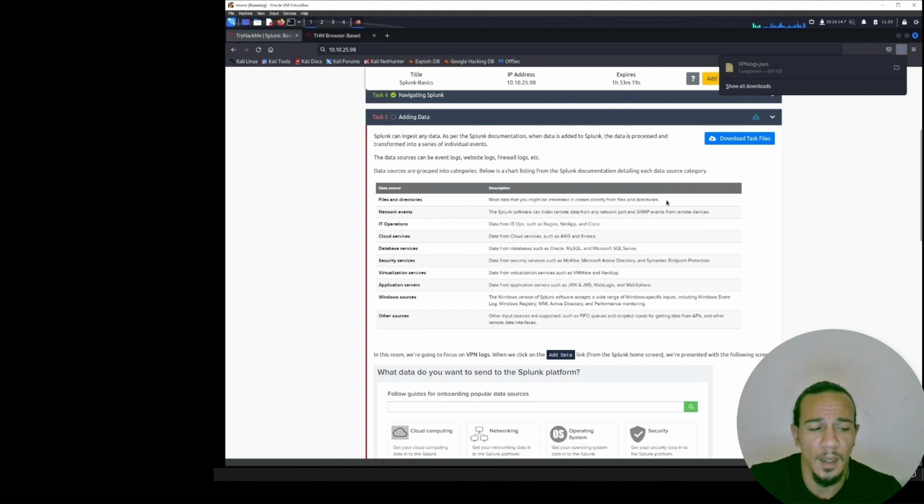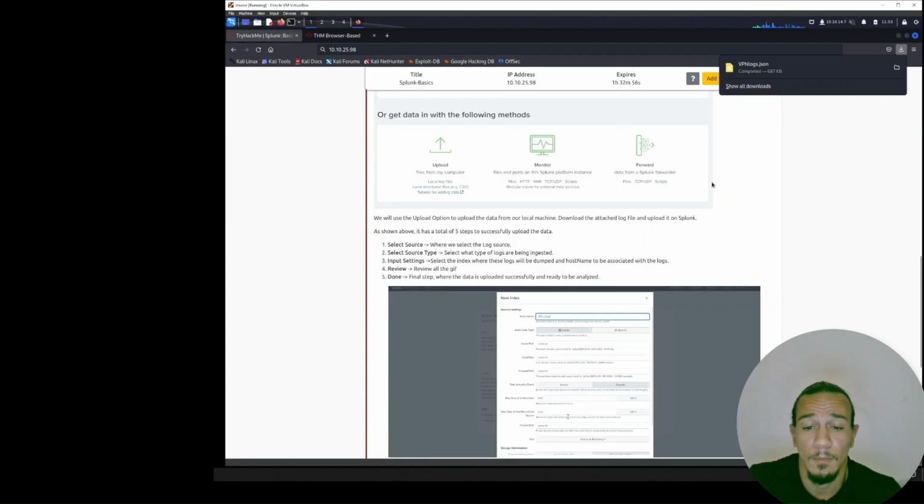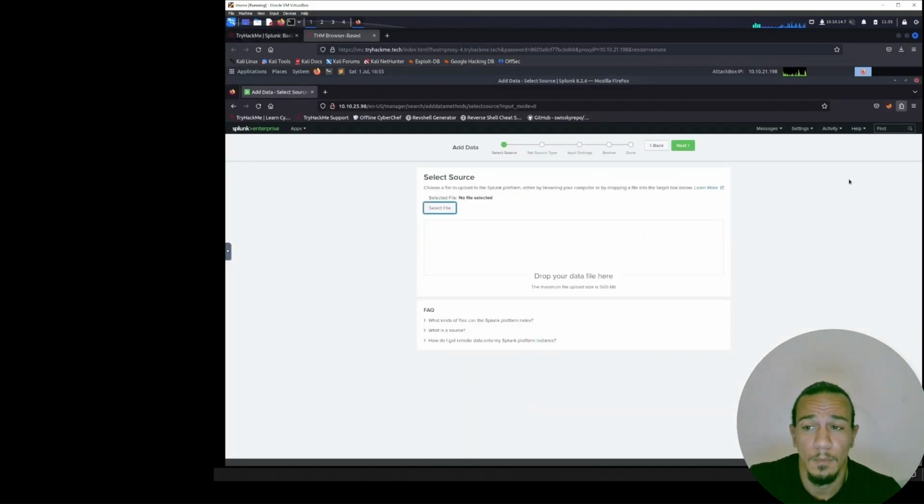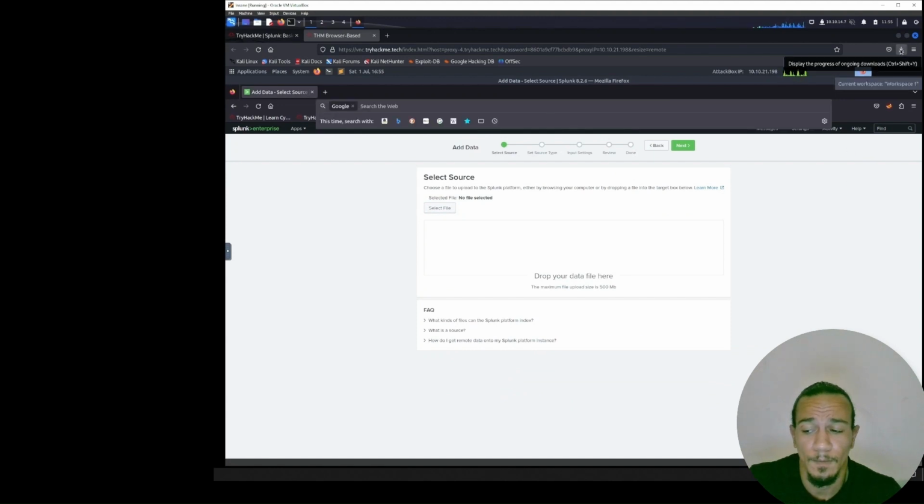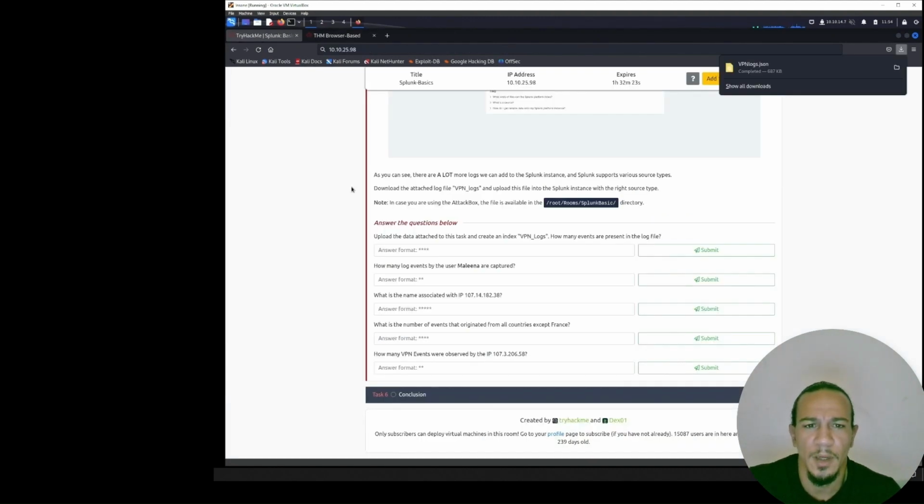When we click on Add Data, and the VPN log. Scrolling down a bit, we can see a few questions here, as well as the ending. Scrolling down, as you can see, there are a lot more logs we can add to the Splunk instance.